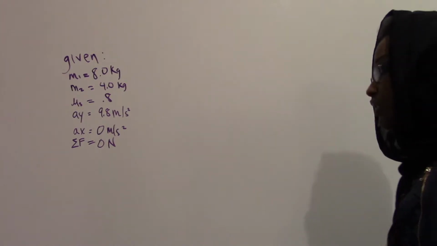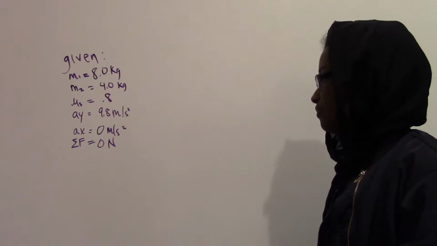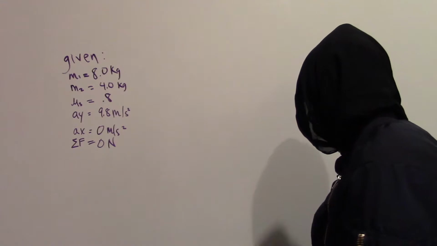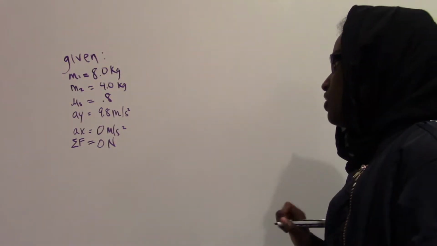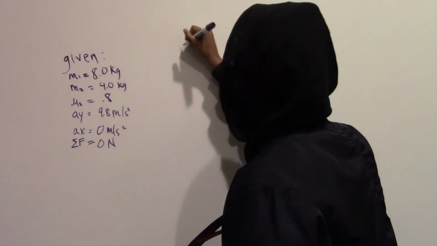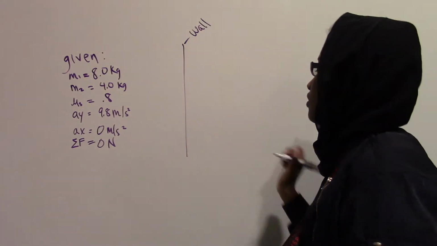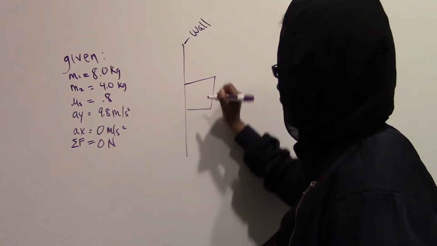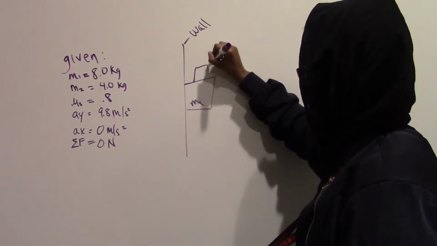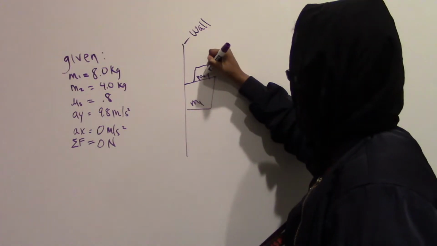Okay. So earlier I had erased our given information, but I rewrote it again. So the next step is for us to draw a picture of our scenario based on our information. First I'm going to draw a general picture, and then I'm going to draw a force diagram. So I'm going to call this the wall. We're going to draw mass 1, the bigger box on the bottom, it's 8 kilograms, and then mass 2, which is another box, not touching the wall, but on top of mass 1, the smaller box.